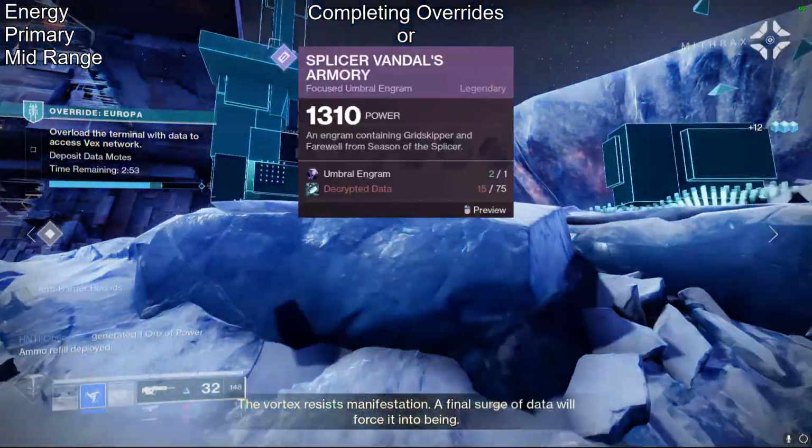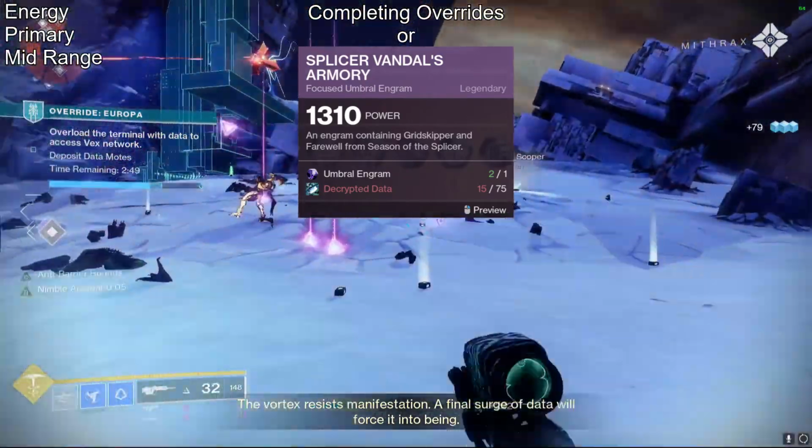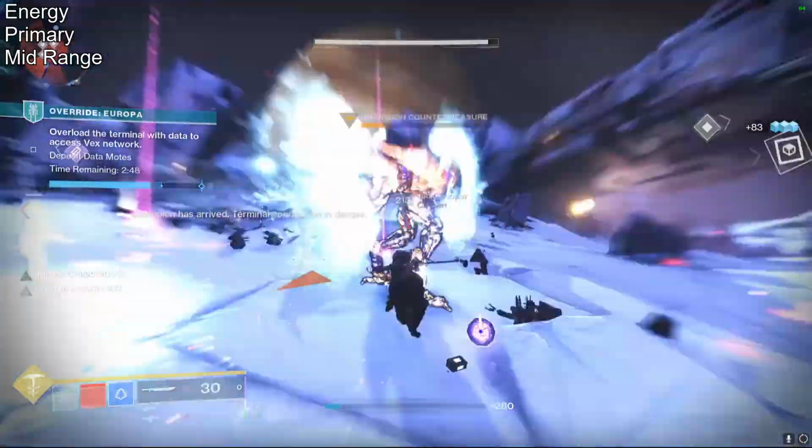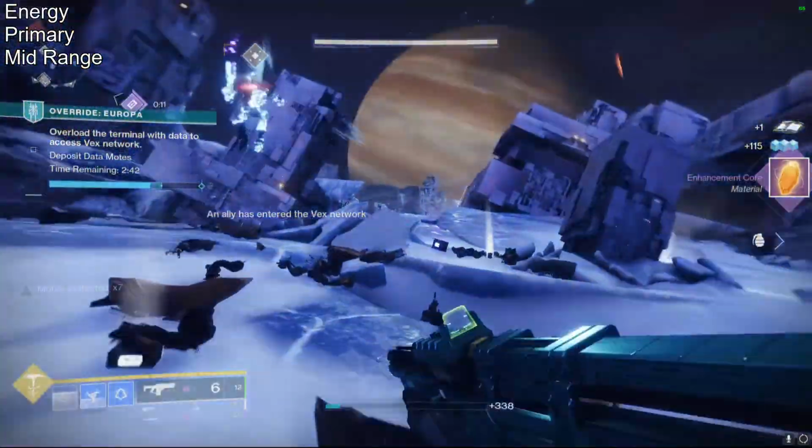This one's acquired through opening the key code chest at the end of an override, or the Splicer Vandal's Armory Umbral Focus. While pulse rifles aren't the best in PvE right now, Grid Skipper is still a solid option for those mid-ranges.